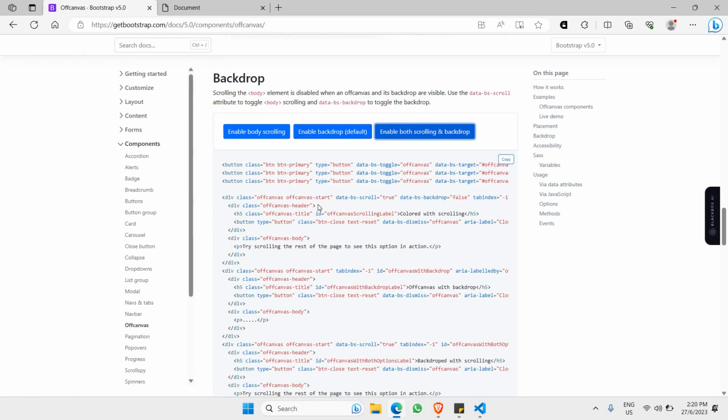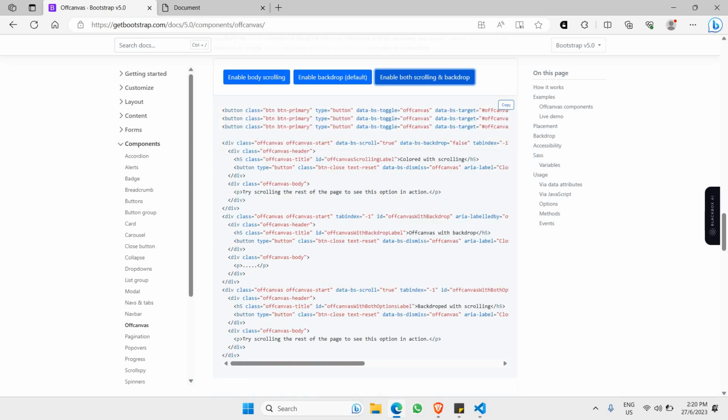So how are we able to enable backdrop and scrolling at the same time? As you can see right here, it says data bootstrap scroll. This is when we would like to have it scrollable, and data bootstrap backdrop to be false when we don't want a backdrop.